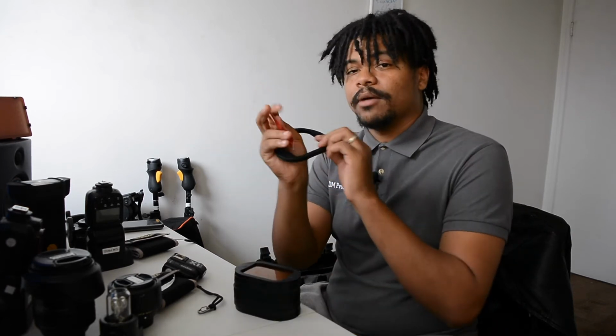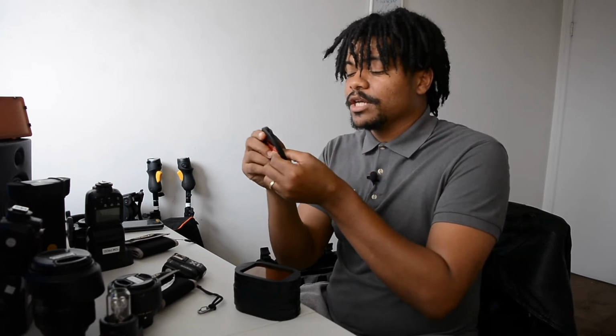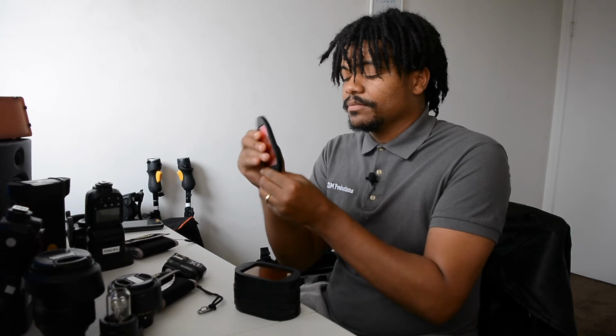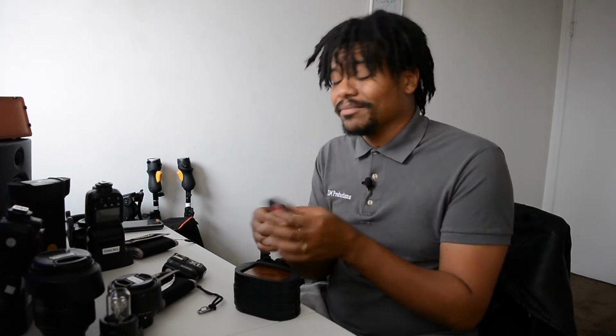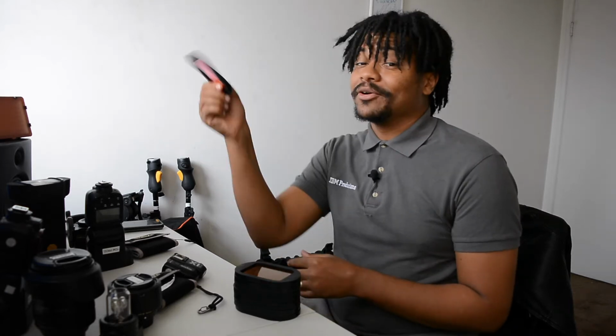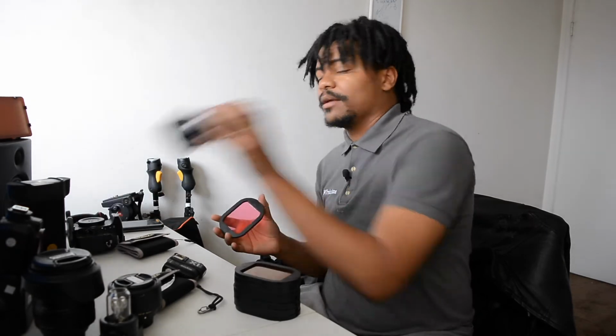It holds their gels, so it's really cool because all you got to do is pop it out and then pop it right back in, and it's really super simple. The gels aren't, I would say, these are very bendable. These gels aren't stiff, so don't be afraid to throw them, but don't throw them though. But these are really cool, definitely magnet, just to kind of emphasize on it.